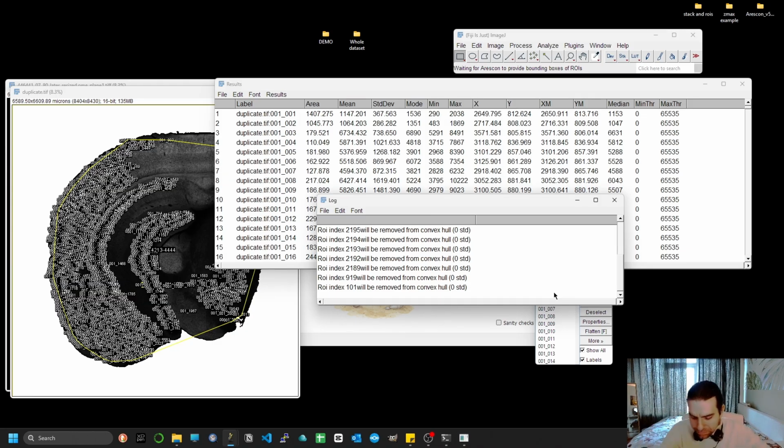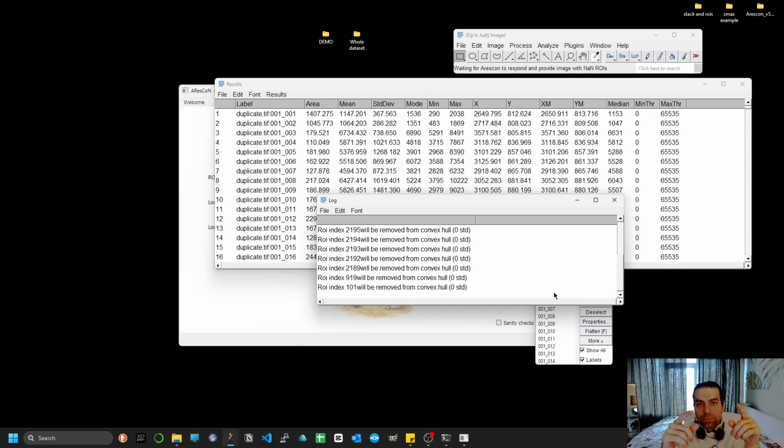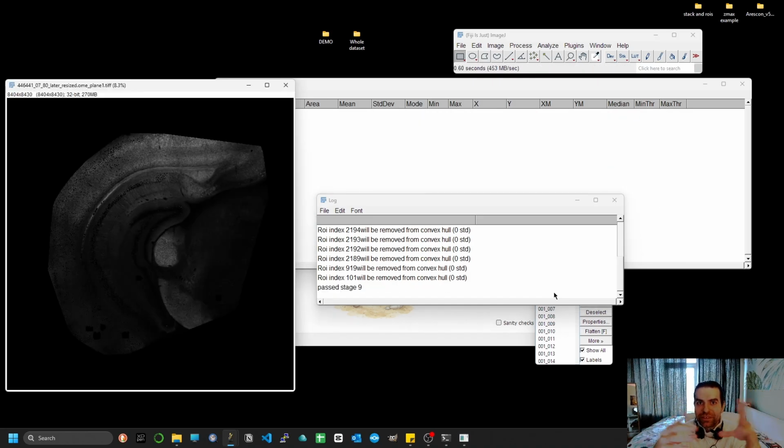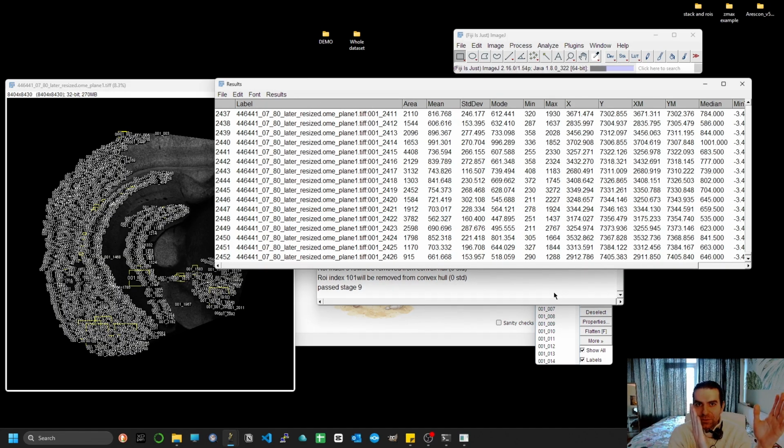The idea here is that first you create a convex hull. You can conceptualize a convex hull as the polygon that is created when you take the more distant parts of a distribution of regions of interest and cross the lines from the outer edges of these regions of interest.